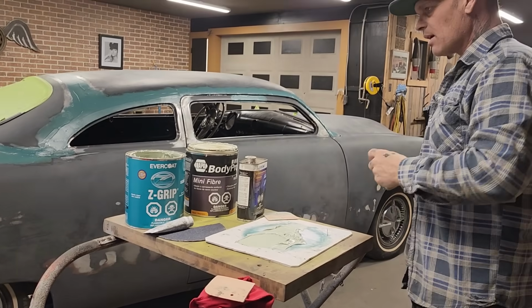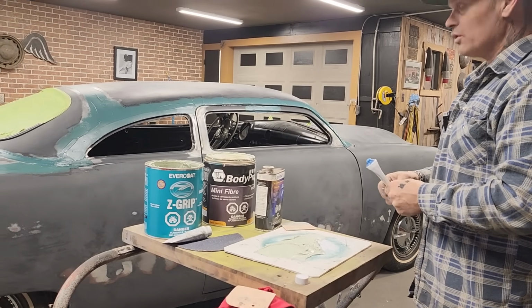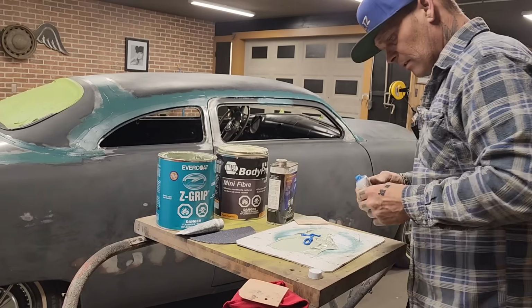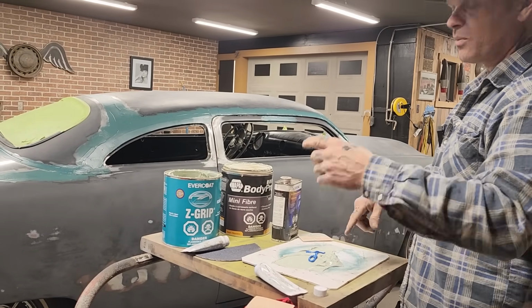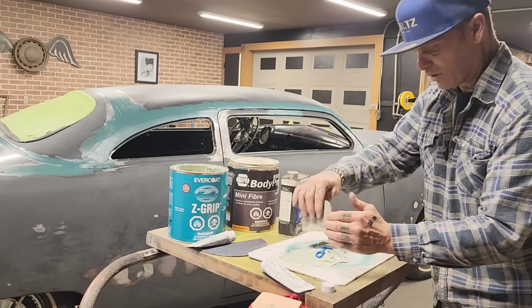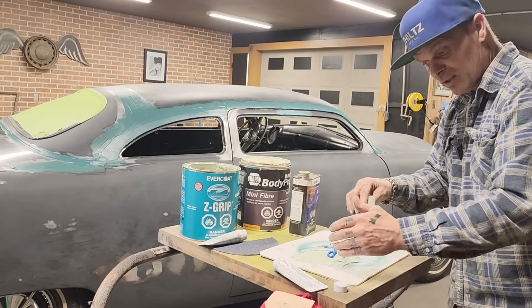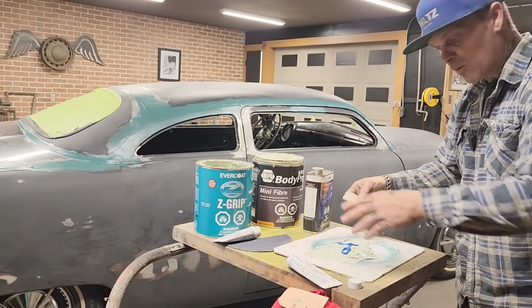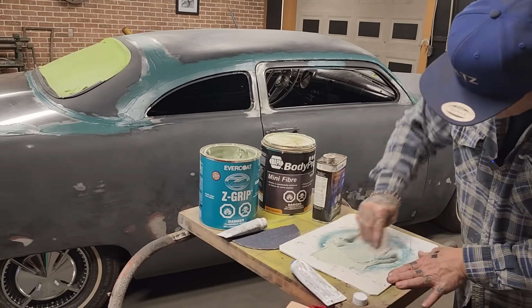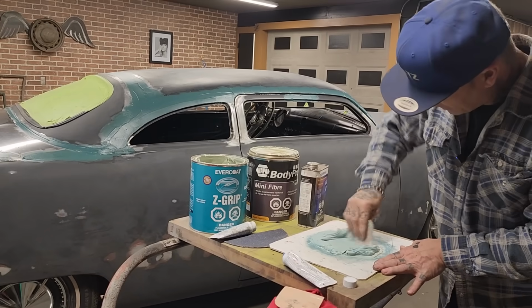Let's put some hardener in this stuff. I've got Z-grip. Usually I'll use a Napa fill first, and then I'll do a finer, more expensive fill. They're saying that this is supposed to be, I think, 4% hardener. So if you split the amount of filler you have in half, that'd be 50. Split it in half again, that'd be 25. And then you split it down, you get 4%. That's how much hardener there's supposed to be in that, from what I understand from school. I did take the auto body course when I was younger, but I didn't make it all the way through.